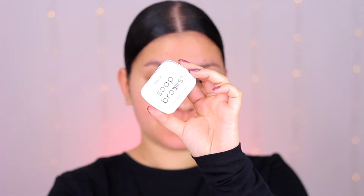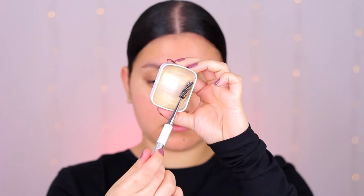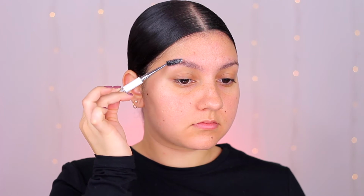I am gonna start off with my brows and I'm using my soap brows. I just spritz a little water in it and get a spoolie to get a little bit of the soap in my spoolie, and I start to brush my brows up until they are really big and fluffy. And I like to take the brush and press them on my skin so they stay there for the rest of the day and don't move.